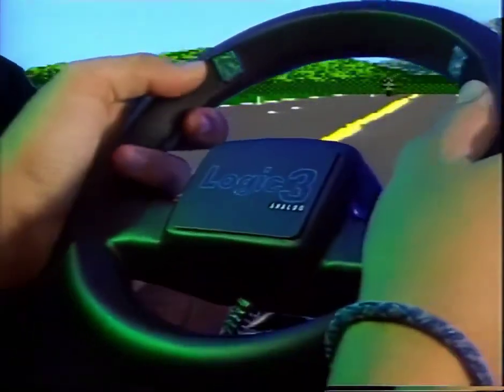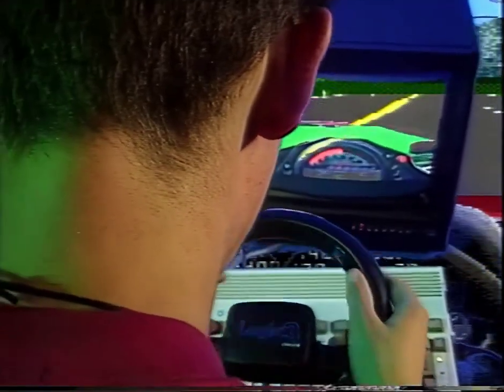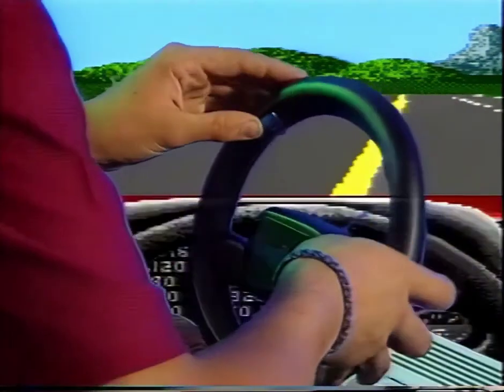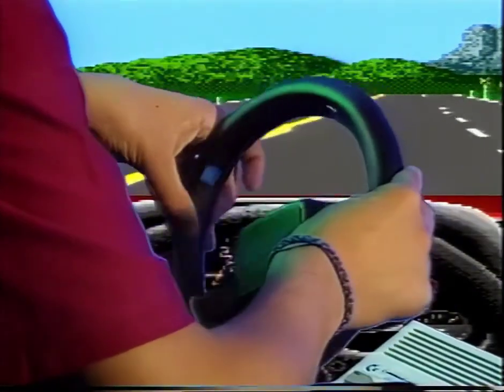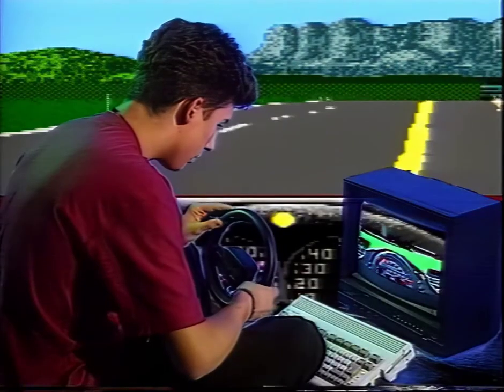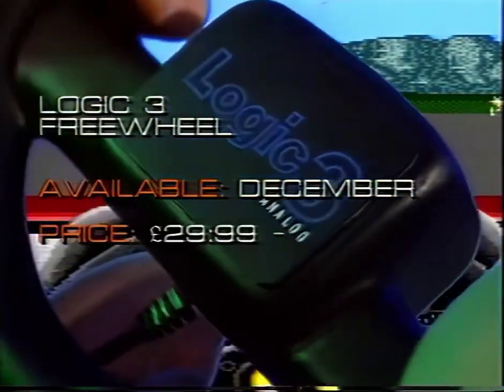Guide your chassis into a slipstream or two with the Logic 3 freewheel. Now, this really is the driving man's dream for any kind of driving game, because it's so realistic. You just obviously turn right to right, left to left, and to accelerate you just push the whole wheel forward, and then to slow down you pull it back. It's really sensitive, but that is also a problem because it does take quite a long time to get used to. But once you do master it, it's excellent. Basically, it gets the thumbs up for me, and it's also a very good price.